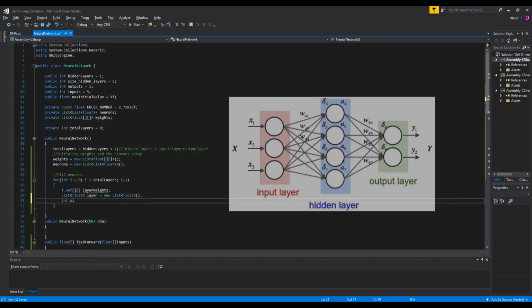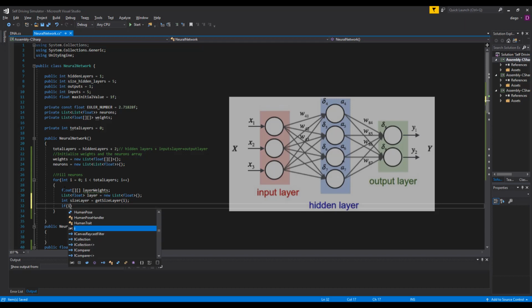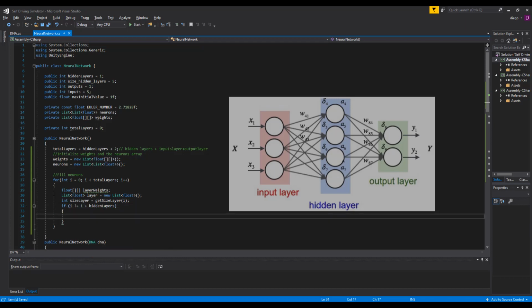So now we need to get the size of this current layer, invoking this method with the I value of the loop, and we need to check if the I is not the output layer. Okay, and then we create the layer weights.